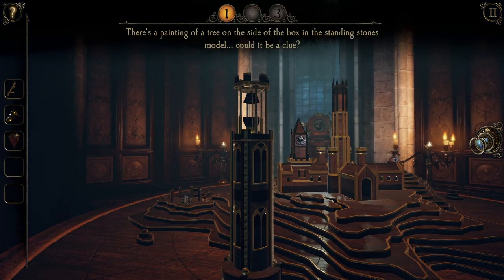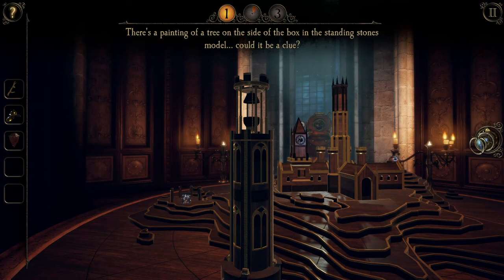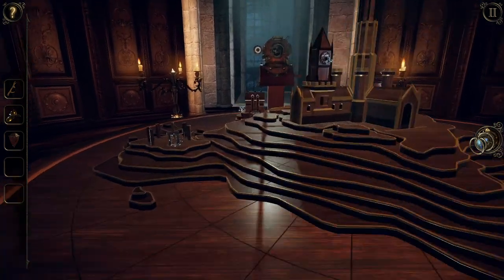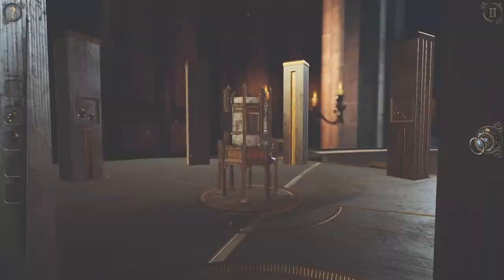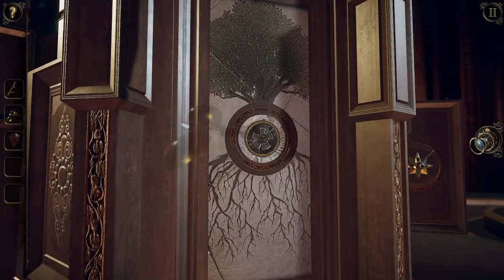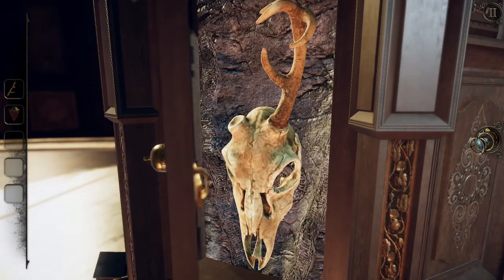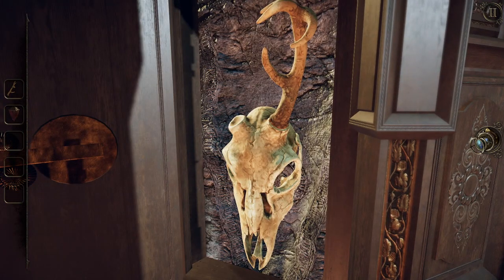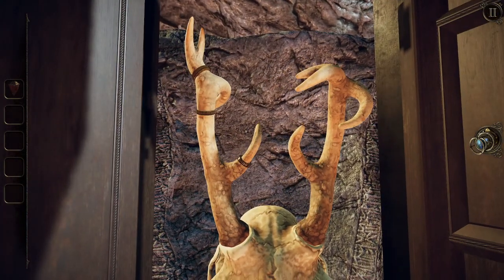What? There's a painting of a tree on the side of the box in the Standing Stones model. Really? There's a lot of stuff going on with this place. This painting? Oh, thank you! Right. That makes sense. Well, but you need to remember it. I told you it can be rotated. Kinda.